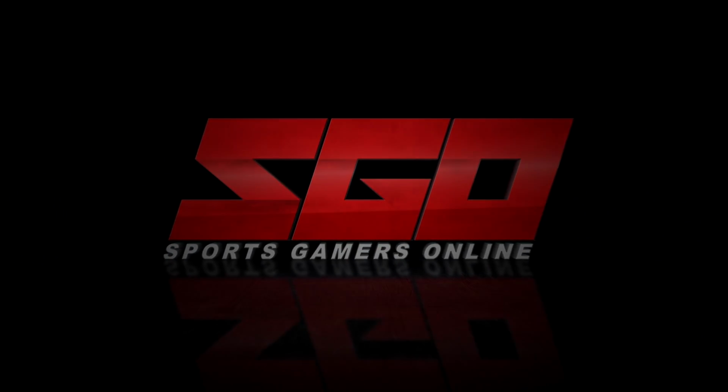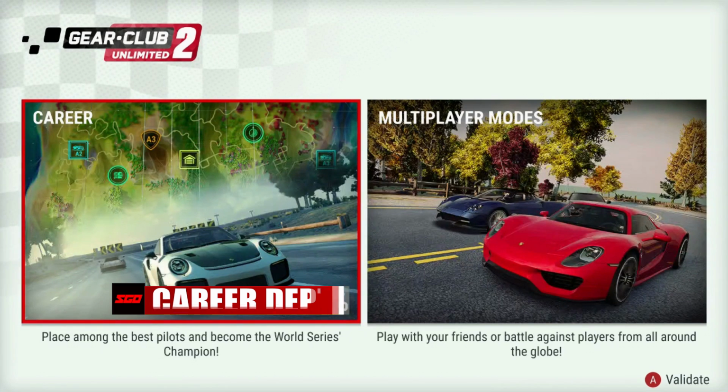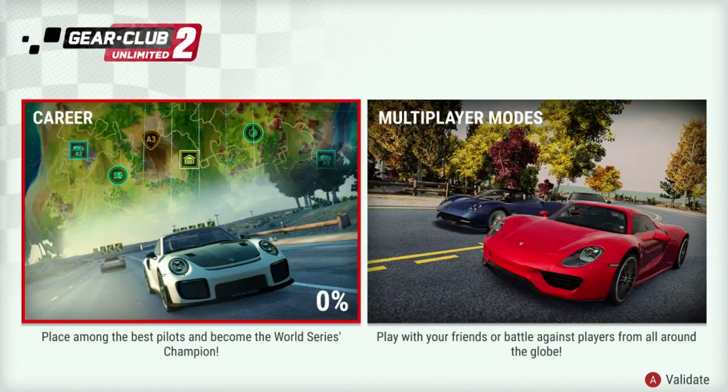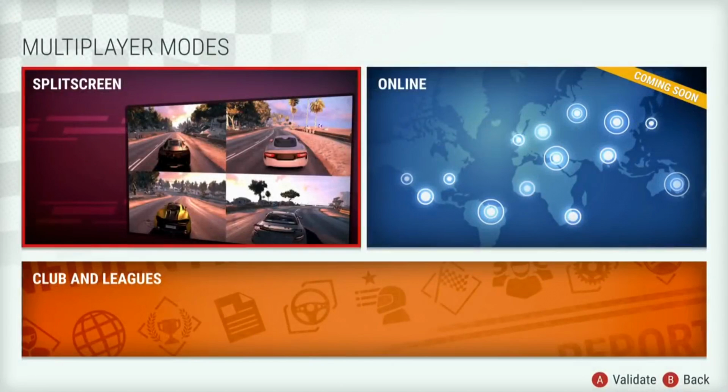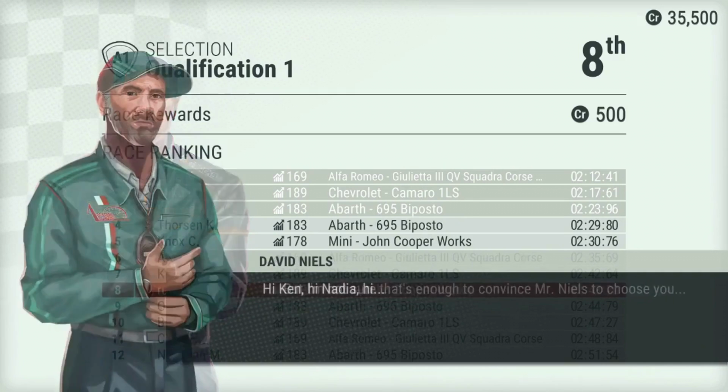For the sports gamer, Gear.Club Unlimited 2 presents players with two options: career mode or multiplayer. There's no quick race option at all, so you either need to play in the campaign or have some friends nearby to play with locally. There is also an option in the menu for online multiplayer, but as of recording, the feature is still unavailable nearly 2 months after the game's release. Because of the limited mode offerings, you'll spend 99% of your time in the game's career mode.